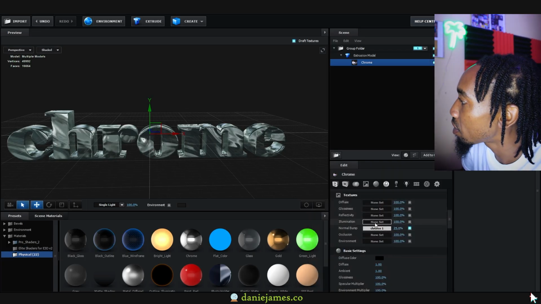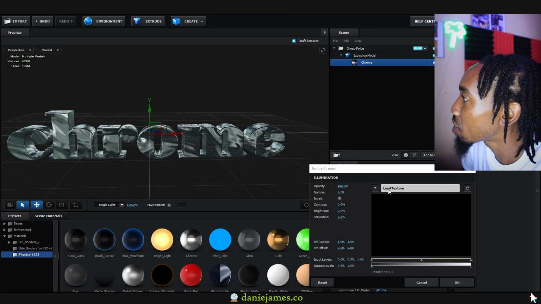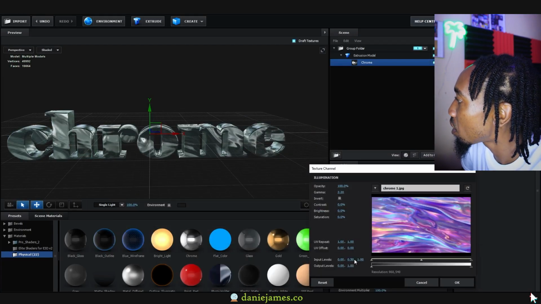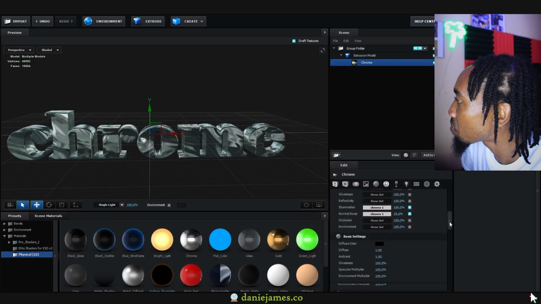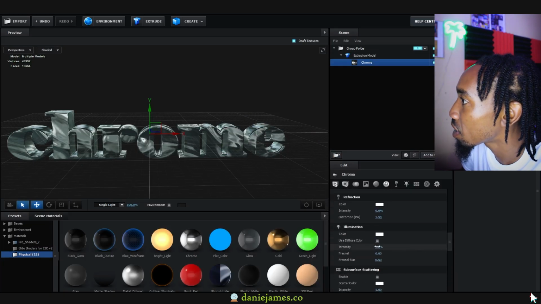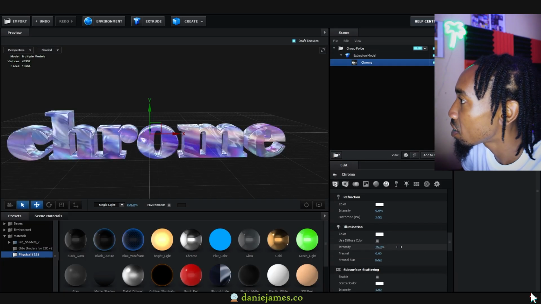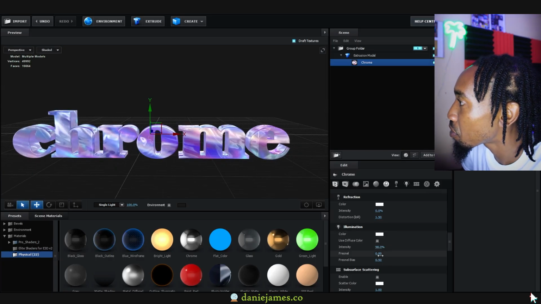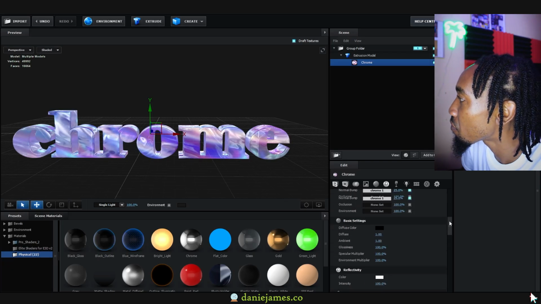Now next, add the illumination. Load the same texture, whatever color you decided to work with. Let me hit OK first. Scroll down to illumination, increase the intensity so that you can see what we are adding. We can toy around with the Fresnel and the biasness, but these are really not important for this one.